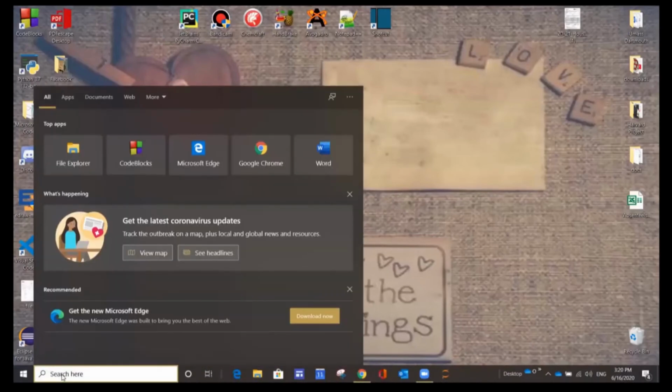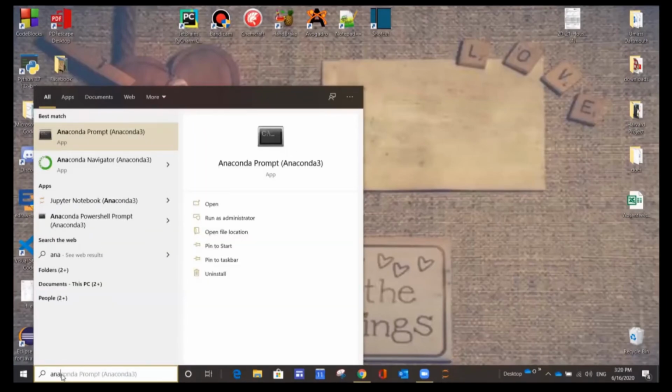Okay. Here in your search area, just search Anaconda, okay? Search Anaconda, and you're going to see two Anaconda items showing up, okay? Anaconda Prompt and Anaconda Navigator. If you are not able to see these two, that means you did not install Anaconda on your computer.